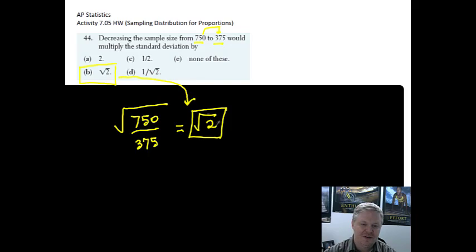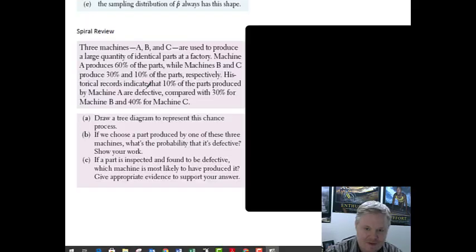So there's our answer. Decreasing the sample size is going to increase the standard deviation, because we're getting a bigger spread by having fewer samples. We should know that instinctively: it's not going to decrease the standard deviation. It is going to increase because they have an inverse relationship. As we get more samples, standard deviation goes down; as we get fewer samples, standard deviation goes up. So we know C and D can't be right, because both of those would decrease, be less than 1.